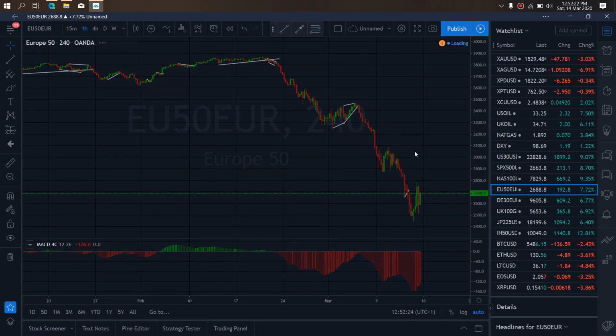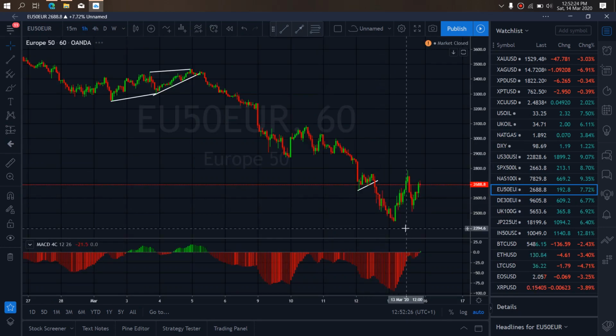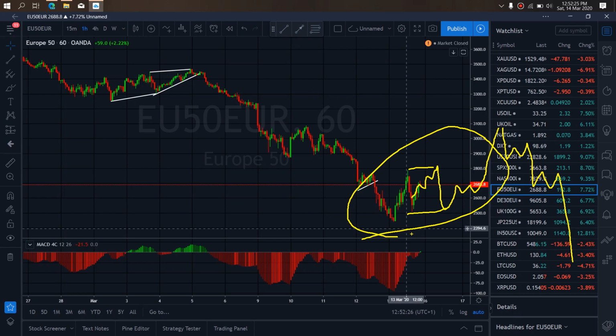If we zoom to the 1 hour time frame, we want to watch out for that as well. More climbs here before they drop down to resume this climb upside. This is what we want to watch out for this week. On Euro 50, more buys to come through before they start the sell downside. So I want to watch out for this week.